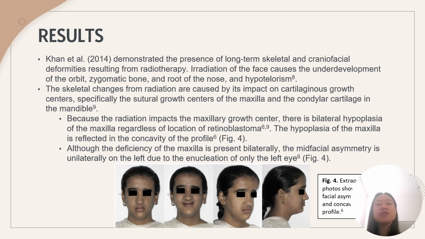The skeletal changes from radiation are caused by its impact on the cartilaginous growth centers, specifically the sutural growth centers of the maxilla and the condylar cartilage in the mandible. Because the radiation impacts the maxillary growth center, there's bilateral hypoplasia of the maxilla, regardless of the location of the retinoblastoma. The hypoplasia of the maxilla is reflected in the concavity of the profile.